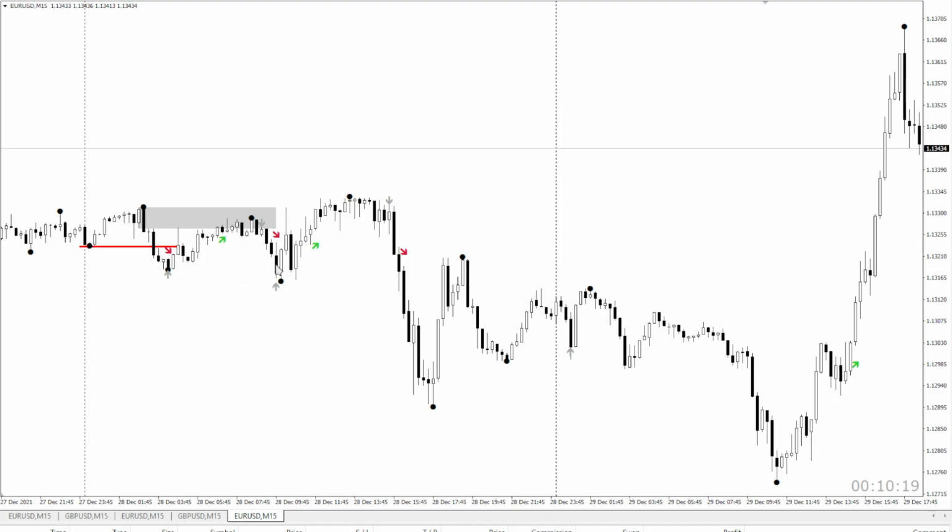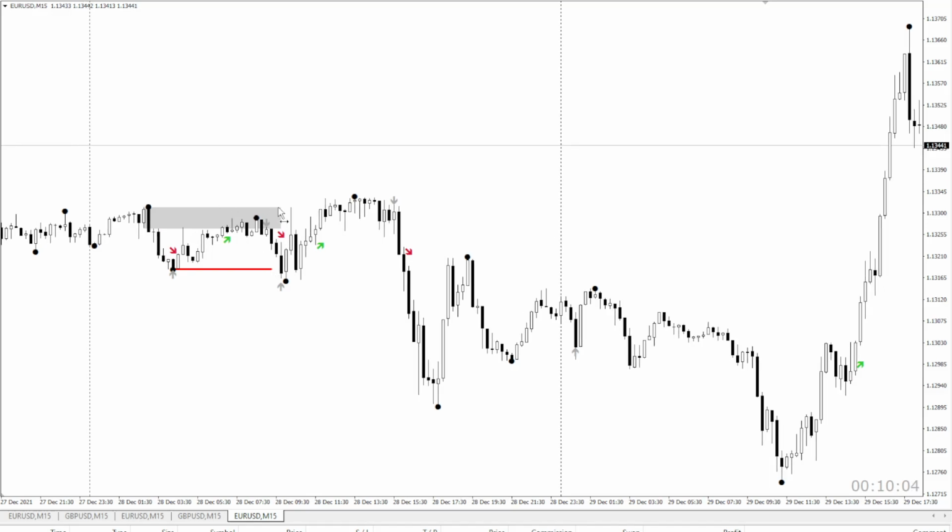And so you could probably say, well, I got this alert. Now I want to have a look. Did it break something? Yes. Not just something. Did it break a black dot? Yes, it did. And you would have a look for the order block above it, which is again this one. You would consider this one here. You can see this one would not have worked out.